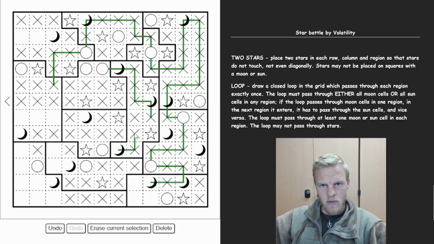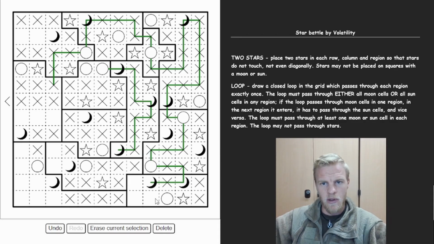Okay, so we do know the loop connects like this and needs to enter sun region here. Could be this, could also be this, but then needs to enter this moon region. If it goes down, it connects the sun and needs to enter this region to get the moon.